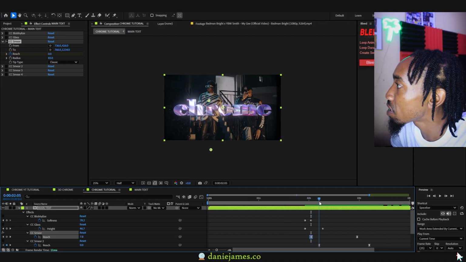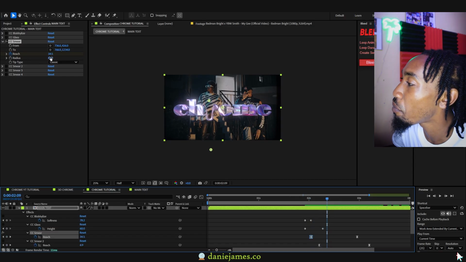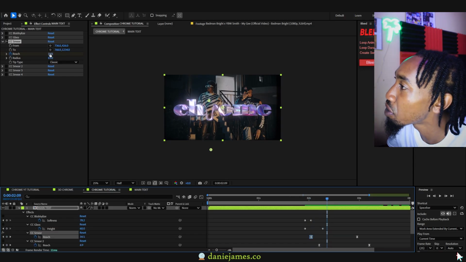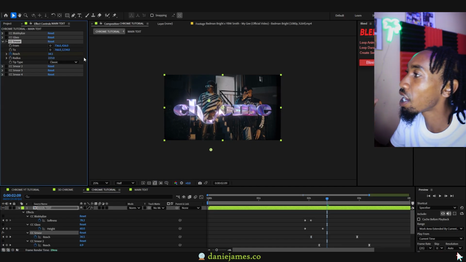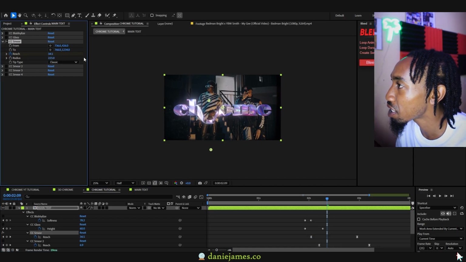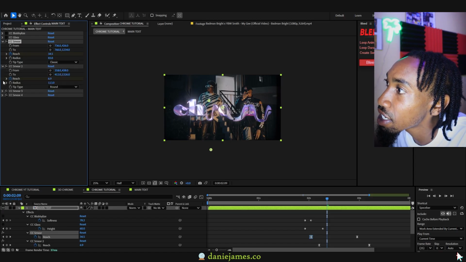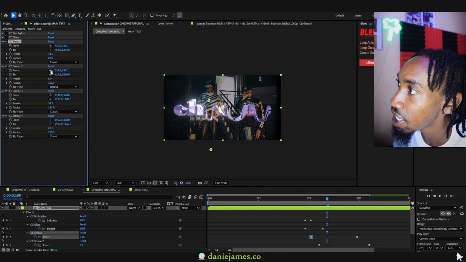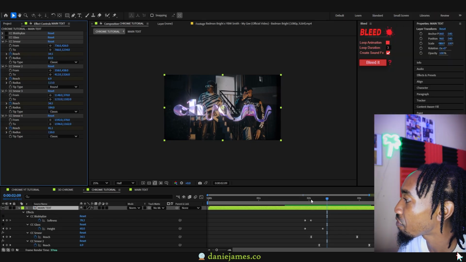One more thing is that the CC smear will also work on the radius. The radius will determine how much of the area around it will be affected. If I increase the radius, you can see it affects more of the other letters and other items on the sides. Also, when you duplicate this effect, try to change the radius and the tip type so that you have something different. You can see I had a radius of 80 on the first one, 83 on the second, 100 on the third, 180 on the fourth, 130 on the fifth, to give it a different variation.